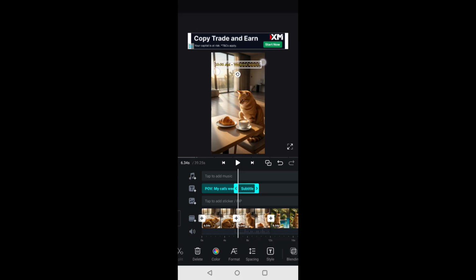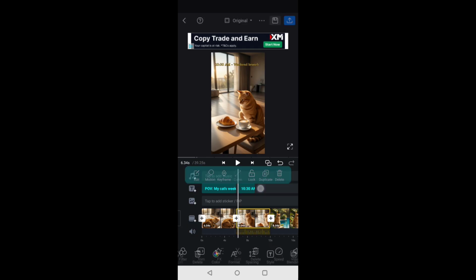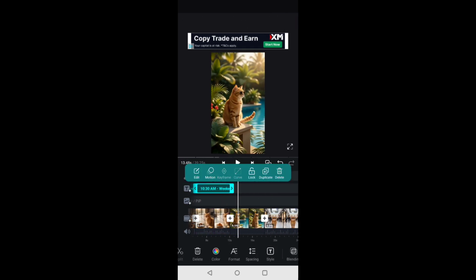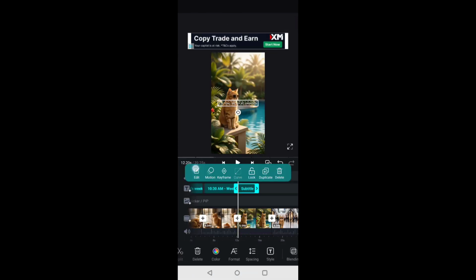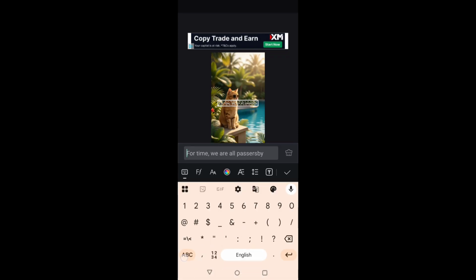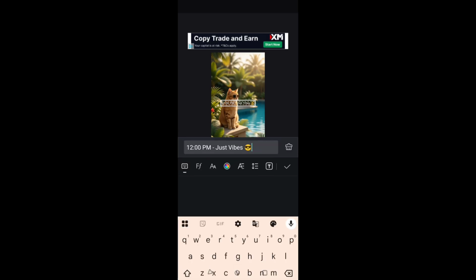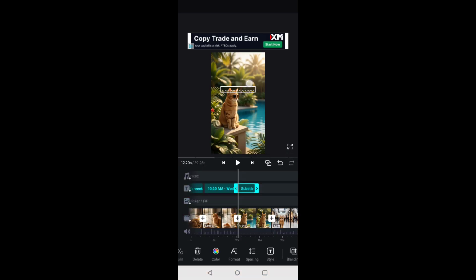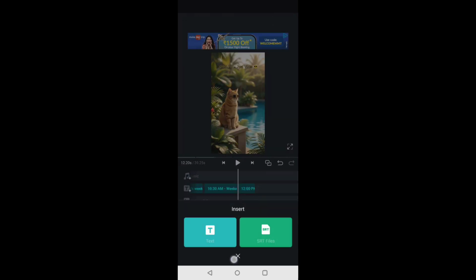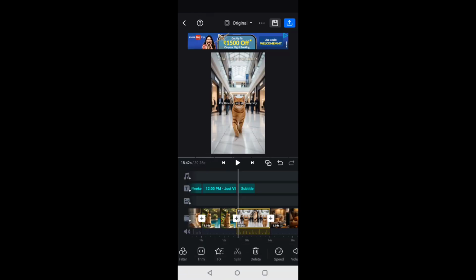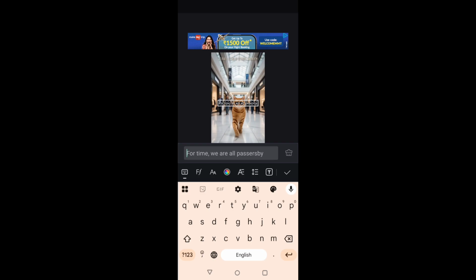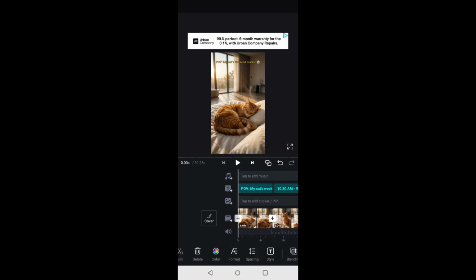You can increase the size also of the subtitle. Added all the subtitle, so you can see.